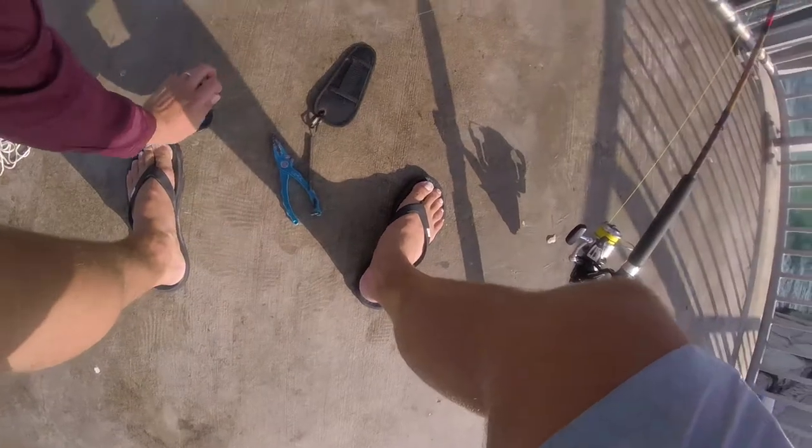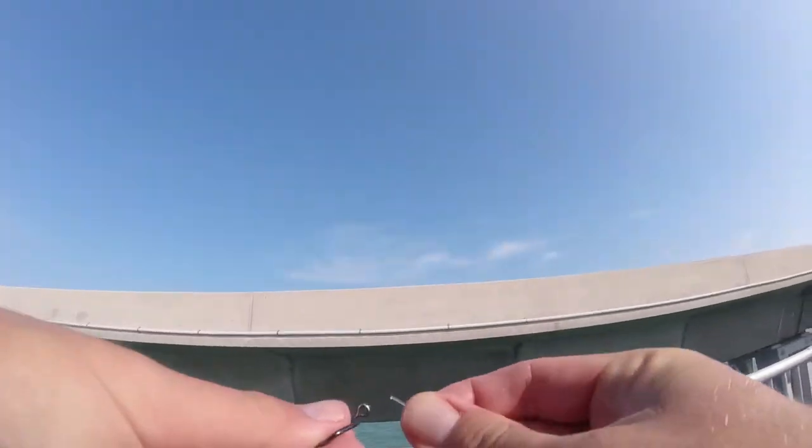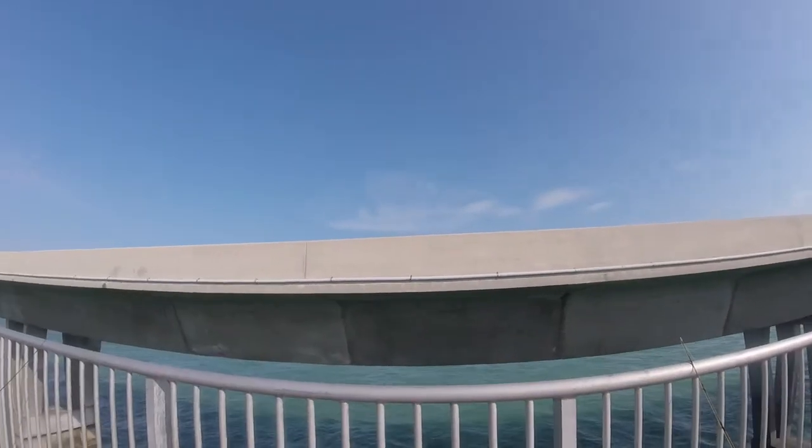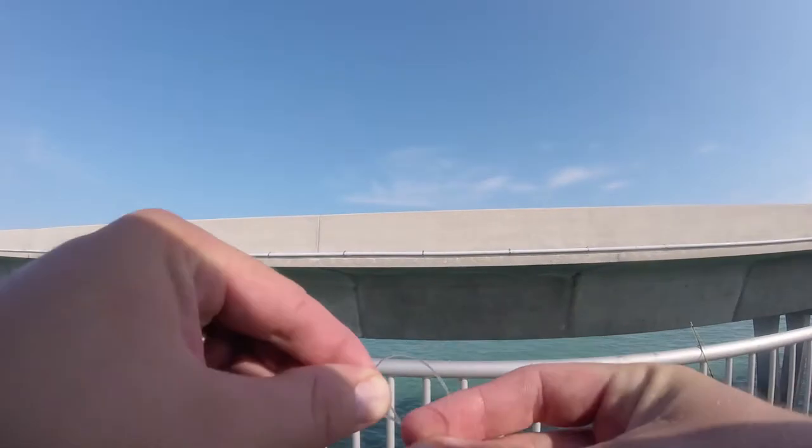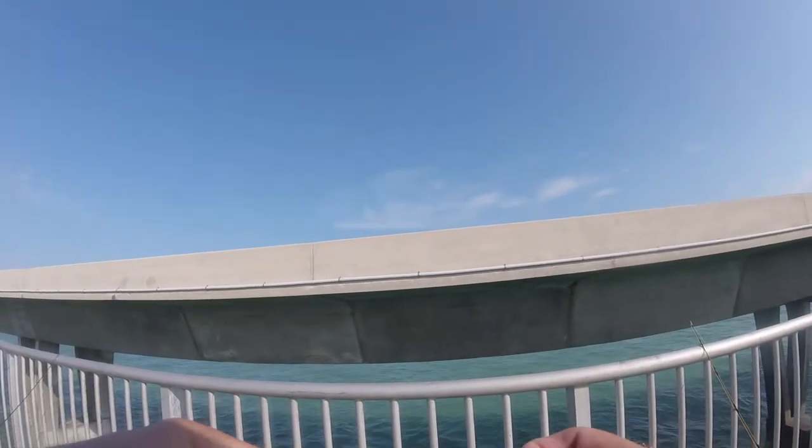If you want to see how I tie this knot a little better, I got a whole video on knots I can link in the bottom. I'm not going to teach you how to tie a knot right now, but I had two separate people ask about my rig.